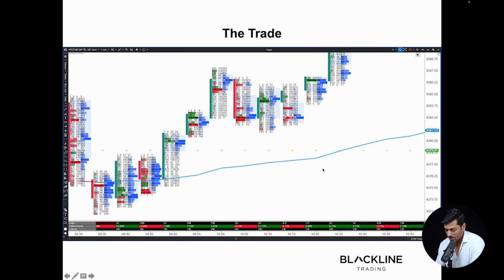Now, some other confirmation points you guys can see at the delta, right? Positive delta here, positive delta here, positive delta here. Nothing major on the downside. So that was one major confirmation. Second confirmation, if you look at the volume, right? Very, very strong volume as we held that area very nicely, and volume started being consistent moving forward. So this is where the entry kicks in, and this is where the trade kicks in, right?